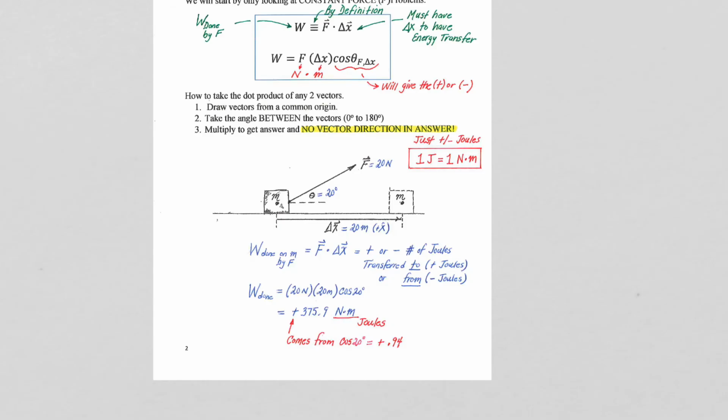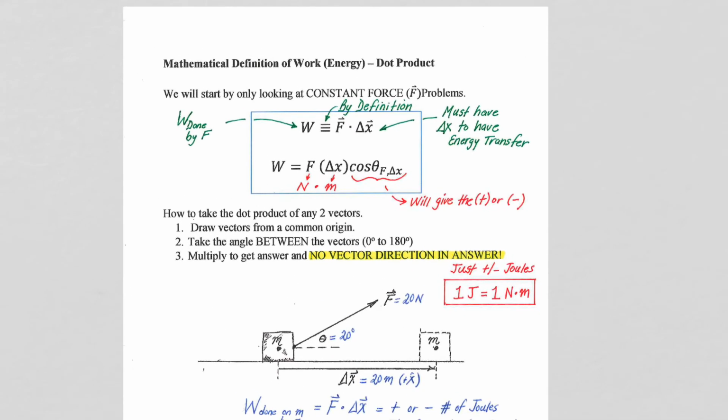In mechanics, we have a definition that's an equation, an equality by definition. There is no theoretical proof that it has to be this, but it turns out to be very useful, and it works. So if someone were to ask you, what is work in physics? Work is energy, and work is defined by F dot delta X. So we're back to dot products, and hopefully you can go back and review how to be a dot product taking machine.